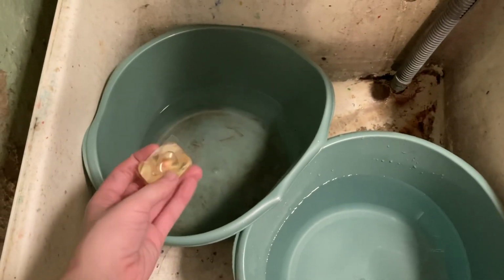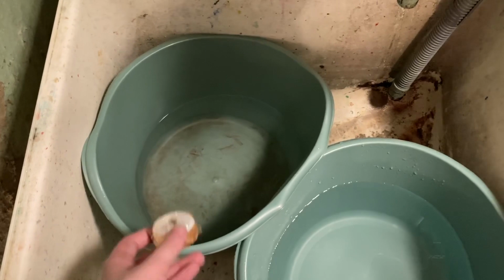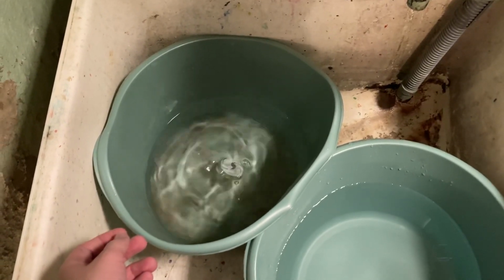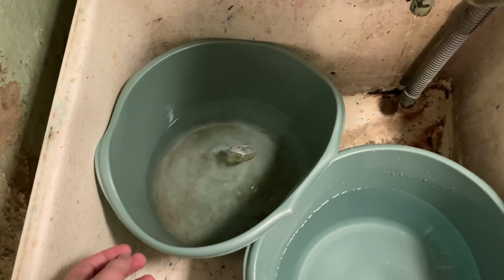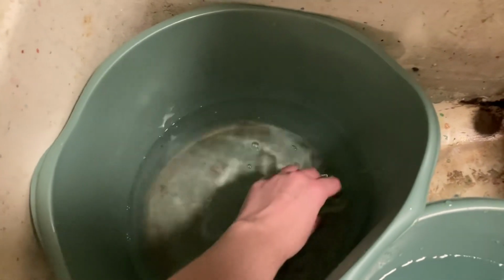Here we go. I got the Tide Pod here. We toss it in there and see what happens. Do I have to agitate it or pop it? Let's see here. Oh my gosh. Wow. I might want to put some cold water in there because that's about to burn me.